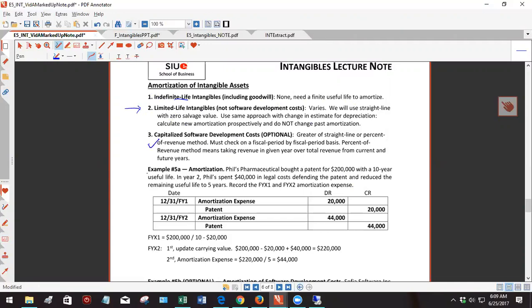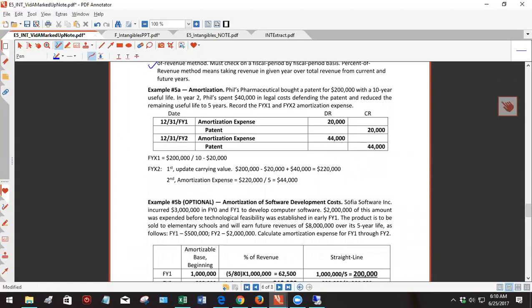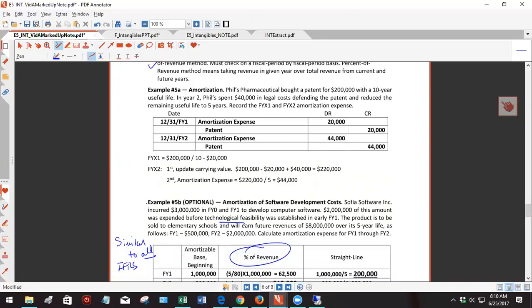I have an example, but we're really not going to pay much attention to it. It will not be on the test. The only things related to it are knowing that it's an exception to the rule that R&D are capitalized, that there is this percent of revenue method, and also this is similar to IFRS. IFRS capitalizes all development costs after technological feasibility. Okay, so not research costs, but development costs after technological feasibility.